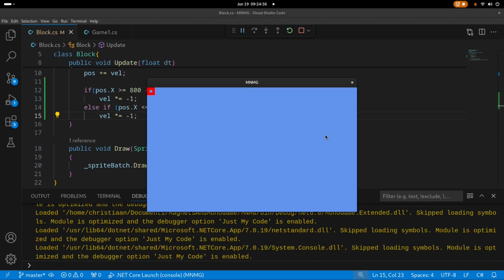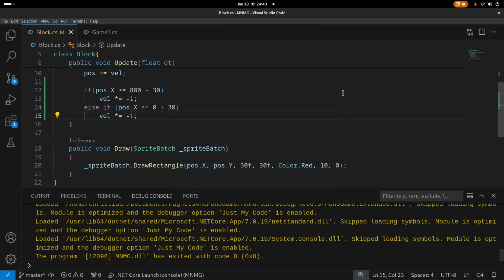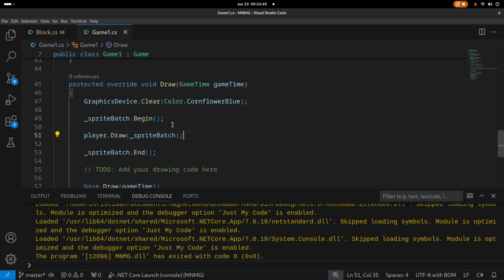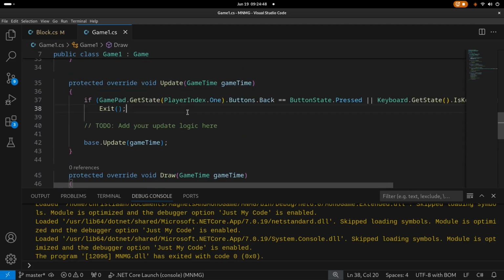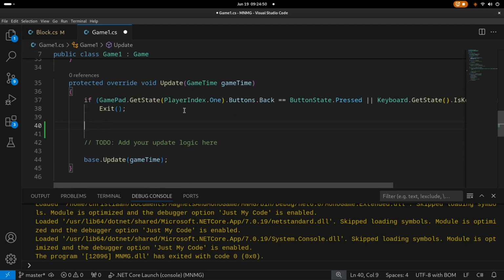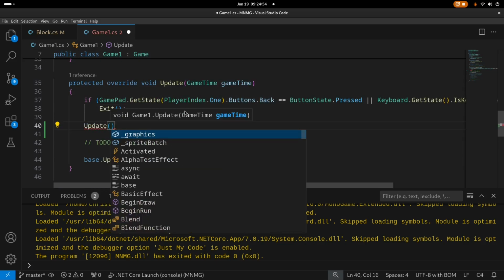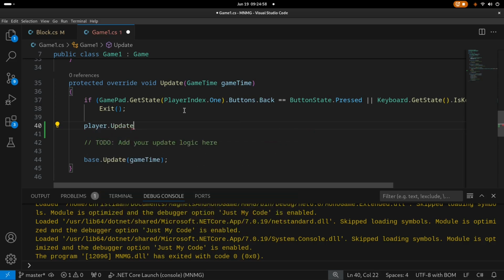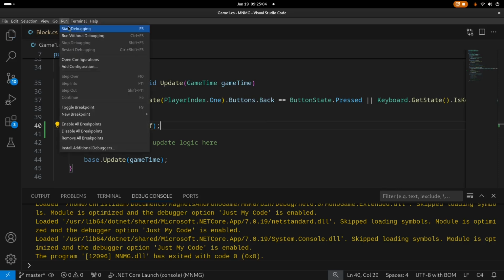As you can see, nothing's happening. Why is this the case? Well, if we inspect our code, we'll see there's 0 references to update. So always remember to actually call update, otherwise nothing's going to happen. We're just going to call update in here. Well, now we'll just ignore delta time, because it's not of importance right now. So just remember player.update. We'll just say 1. And let's try this again.